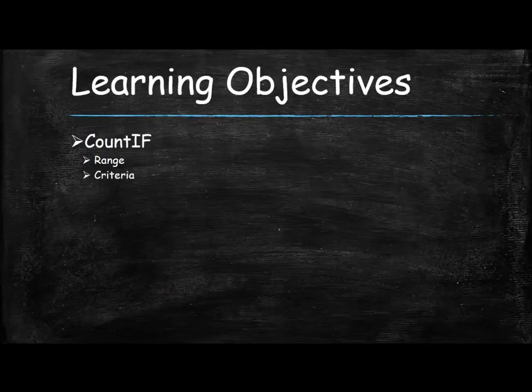So in this video we learned about the COUNTIF. Basically the COUNTIF allows us to take a big block of information, find one criteria, and count all the things that meet that criteria in this range. We used it to count all the people who work for us who are in New York City, and then we saw that we could use that as a relative reference, and we used it to also count all the people in San Francisco.